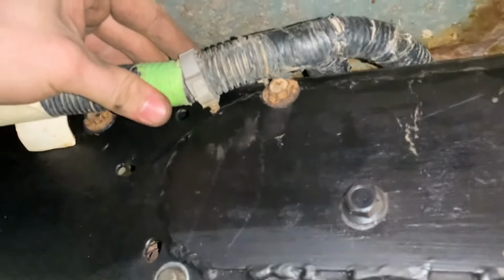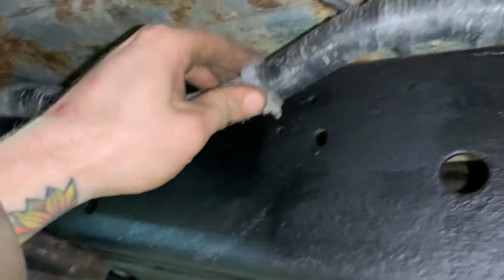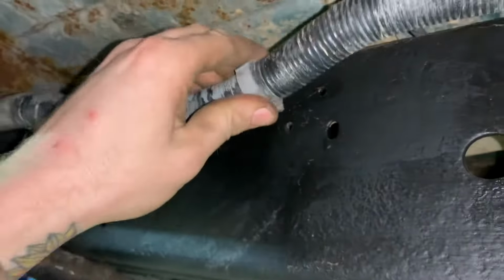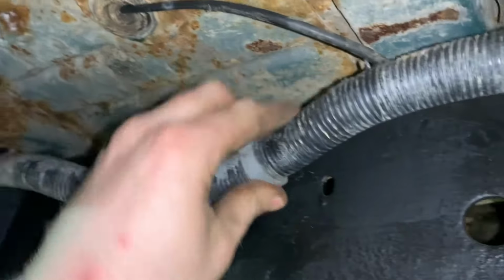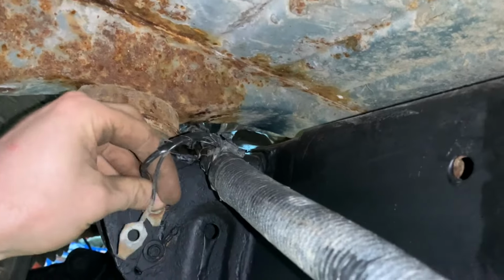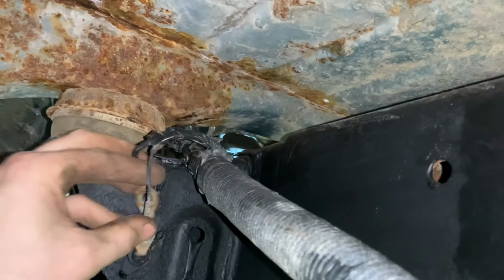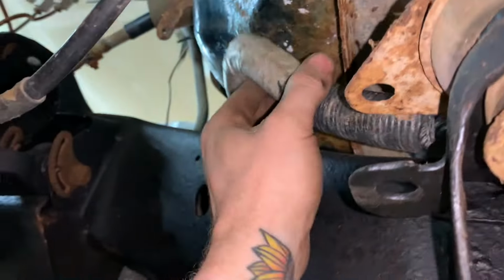I found that there's a hole right there where this thing snaps in. Then I found that there's a hole right there that this one is broken and won't snap into. My ground wires will go right there where I cut off the old ones because I didn't need those. Those will go there. Then my harness sneaks up by the frame.